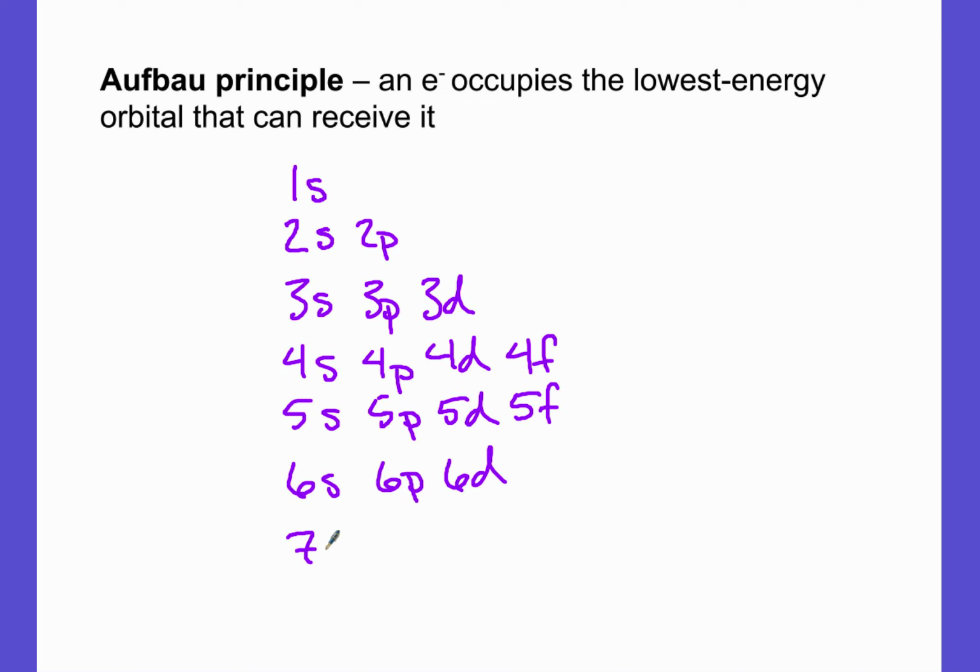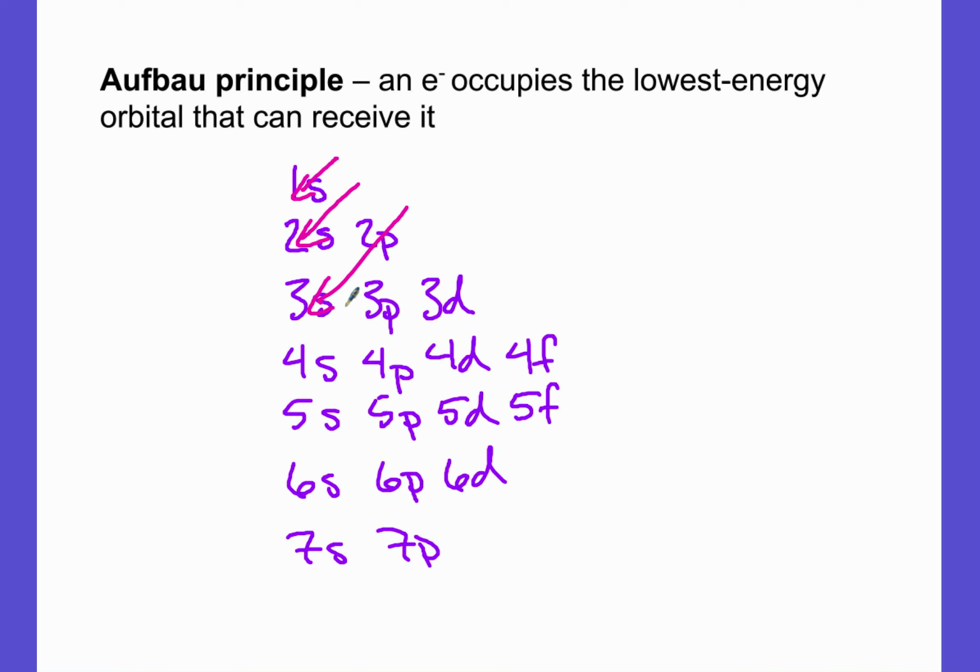And then the seventh energy level only needs a P. You don't need a D sublevel for that. And we'll talk more on that later as we do more examples so that you know what's going on. But essentially, this is my order in which I'm going to fill sublevels. But you also have to look at this picture in a different way.